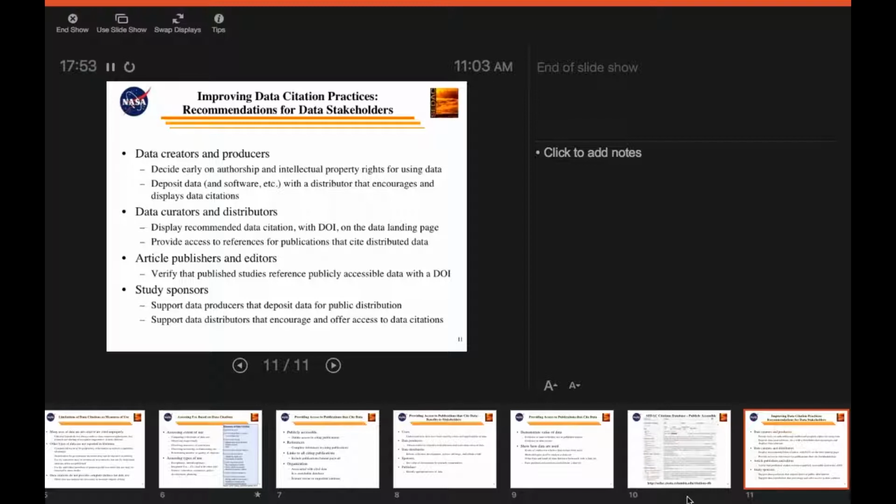In our case, no, we don't. We're a little different from the other NASA data centers in that we don't get streaming data, but what we do is integrate remote sensing data with other data products to create new data products that people can use to look at human factors, interactions in the environment.